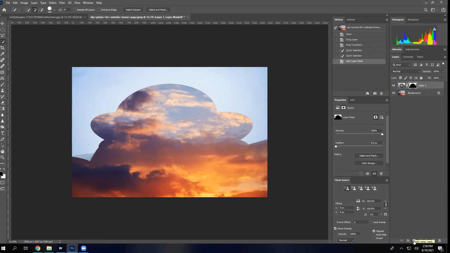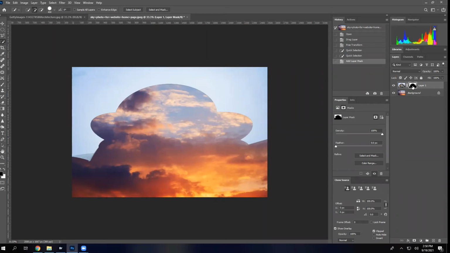Now note, we have the image icon in the layer panel, and we have a mask thumbnail in the panel as well. Essentially, wherever the mask is black, those pixels are concealed. Wherever it is white, those pixels are revealed. That's our silly little saying: black conceals, white reveals, black conceals, white reveals.